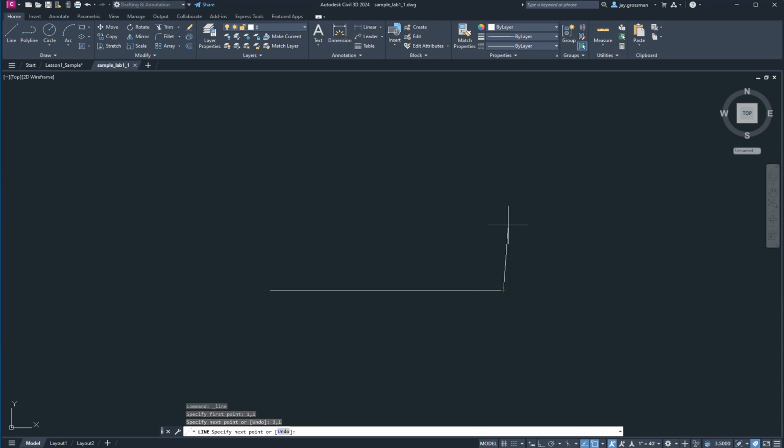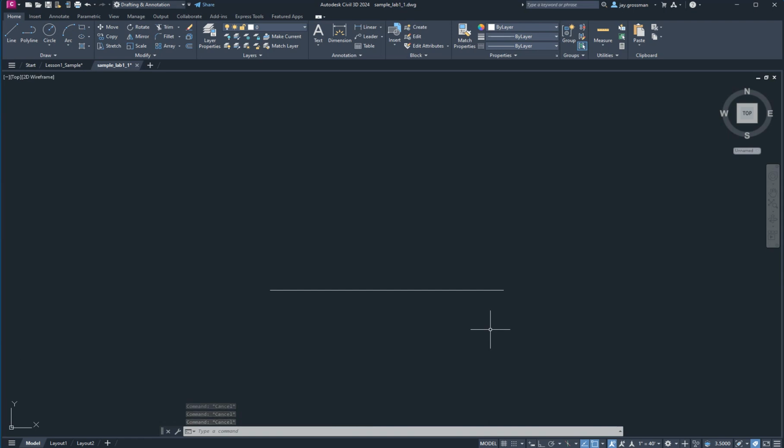So it should be a line that's 2 units long. I can hit enter, and that ends the command. Now I've got a line here, and it should be 2 units long. If I type in ID, it should tell me. So that's 1, 1. And if I type in ID here, I can check my points, and that is x equals 3 and y equals 1. So yep, I did it right. I have it at the right point. So that's the first one.